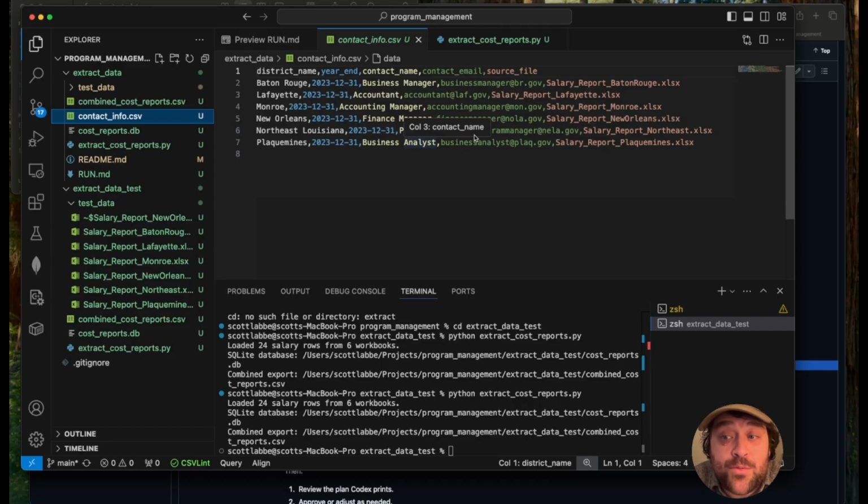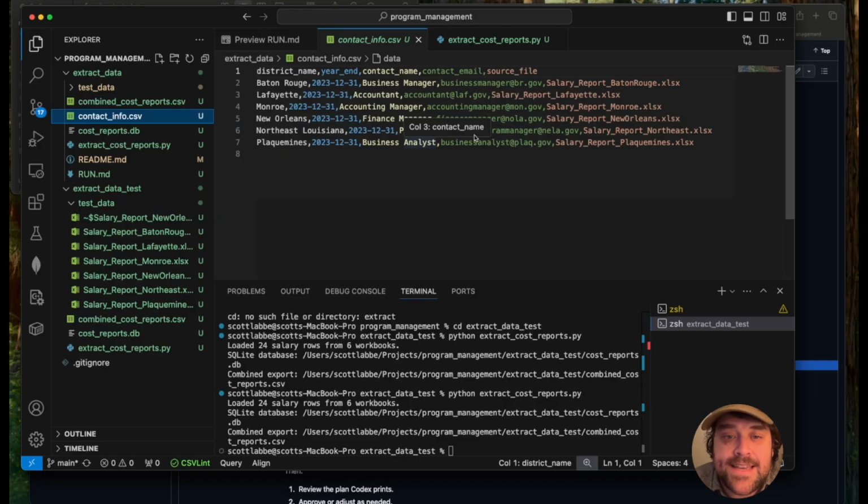One thing I wanted to point out is that if someday you wanted to have this extract process be part of a larger program management app, and that had a user interface that said, extract folders, and you could point it to a folder of files you wanted to extract, and it would do all of this stuff automatically, this is the file that would be running in the background, that extract file.